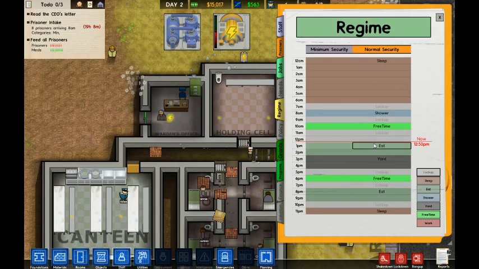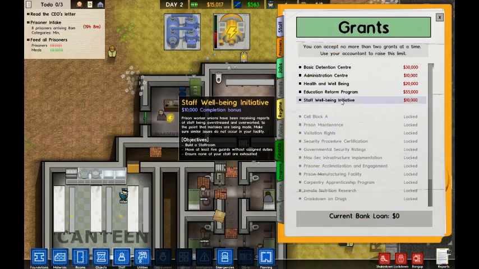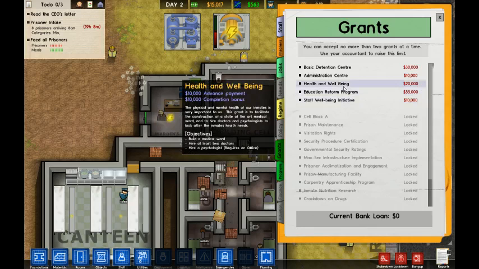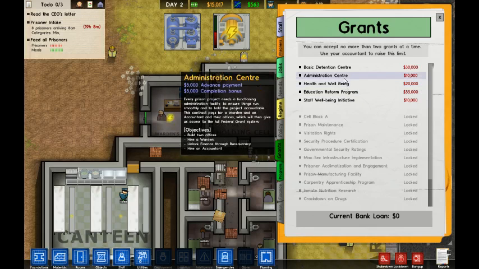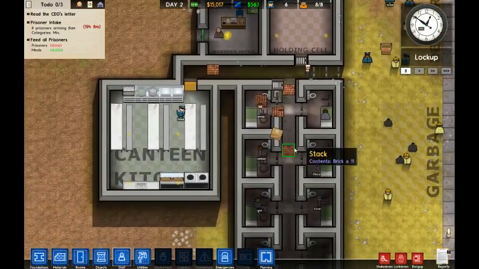But another part is the grants. If you look at these, they actually do give a lot of different money. So the staff, the education reform, health and well-being, some of them are pretty easy. The medical board is very simple to get. The administrative center, see, right now we could probably get that pretty quickly. And this one, we just need a shower, a yard, and then we're good to go. That's a free 30,000. We're not going to need it just yet, especially since we have infinite money.